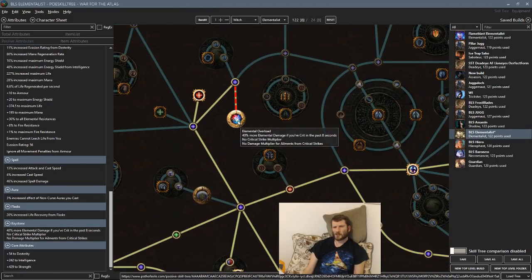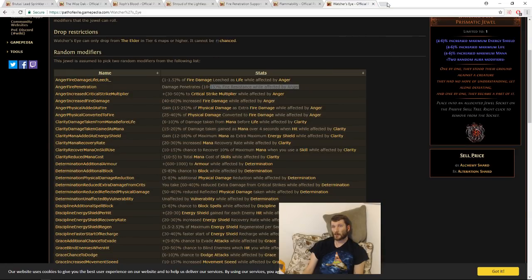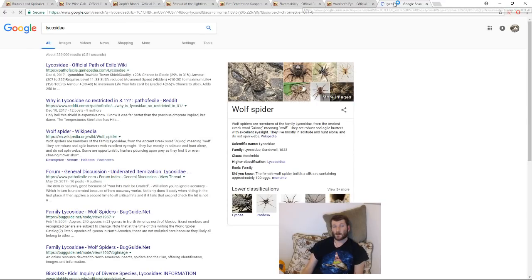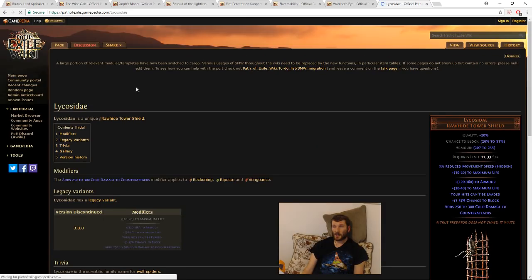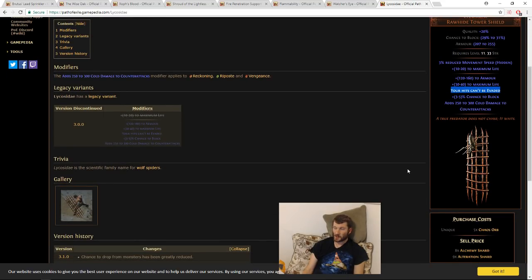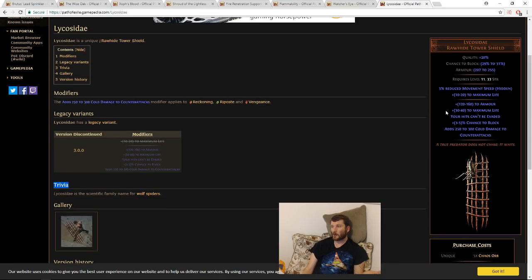I use Elemental Overload. This node is worth it if you can get a shield. Like, I think you were stuck using Lycosidae in this build. Lycosidae makes it so my hits cannot be evaded, which means I don't have to play the accuracy game. I don't need to get any accuracy suffixes on anything. And now I can proc Elemental Overload.